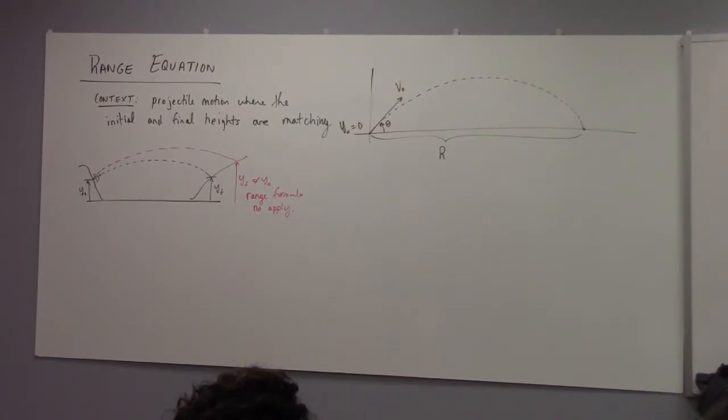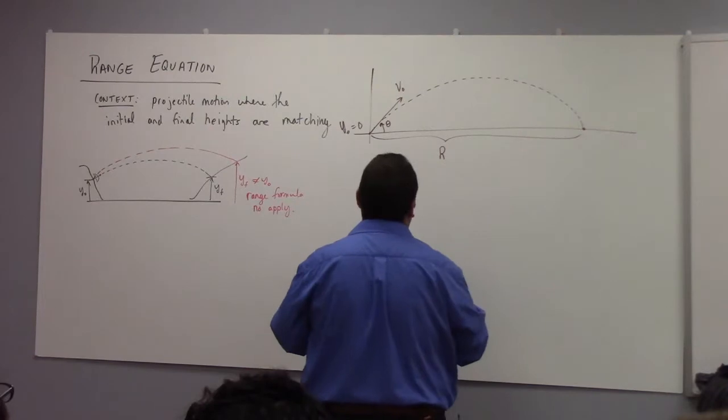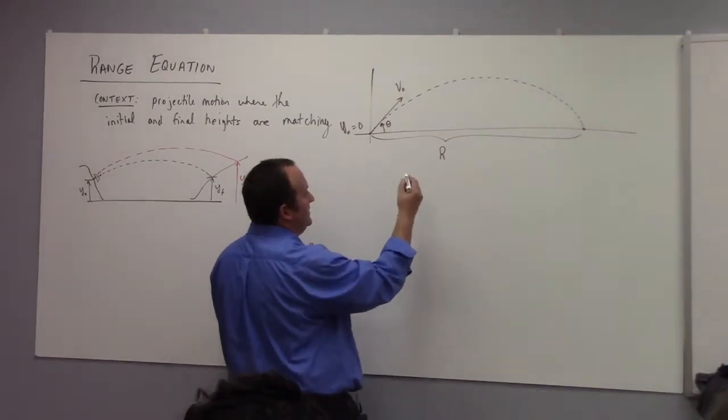We're also neglecting something much more mundane, which is air friction. We have no way to account for that. So we're neglecting air friction and frame effects like rotation of the Earth, and we're just assuming that the force of gravity is constant and it's giving us an acceleration of minus g. That's projectile motion. Given all those terms and conditions, we need to write down the formula.